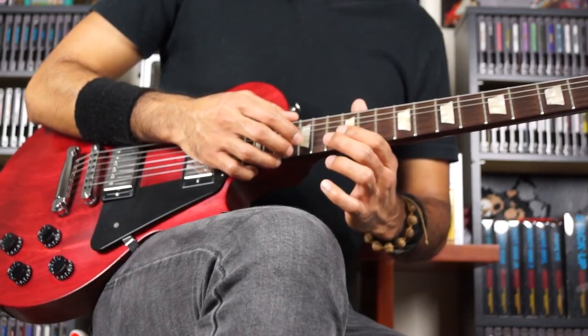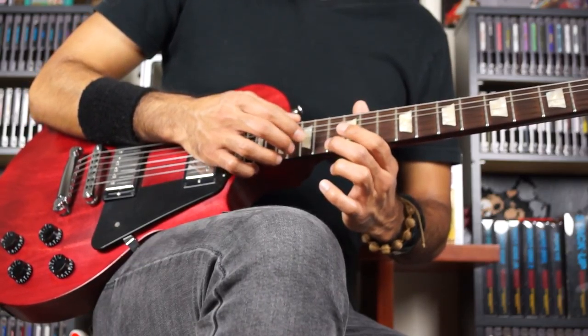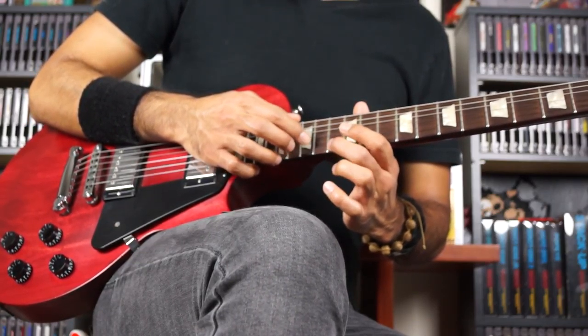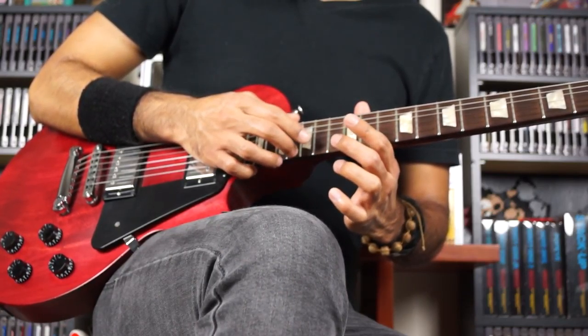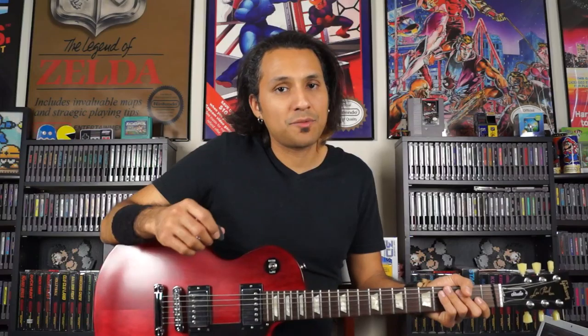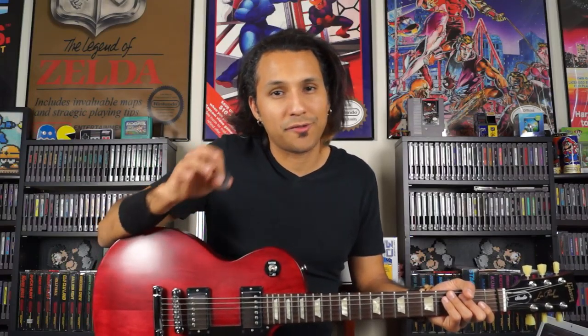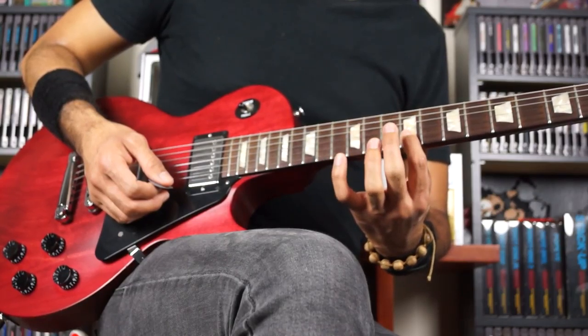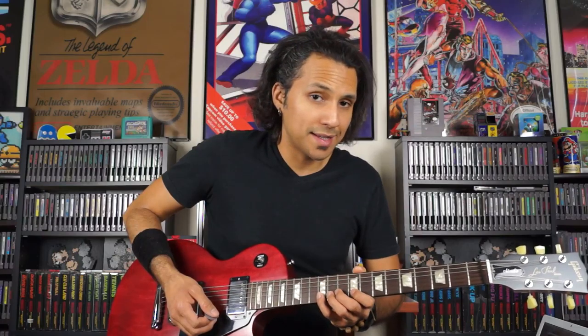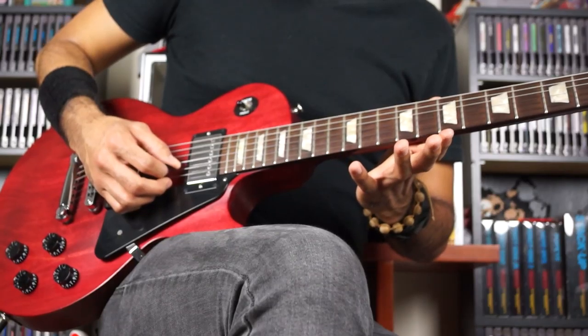Those are all hammers. So a little faster, you get that. For this next section, we're gonna be looking at the main jingle for the boss fight theme. For the sake of keeping this portion of the lesson simple, we're just gonna use the anchor point on the 9th fret here. After you've learned this, you can go ahead and change it up and do whatever fingering you'd like for this section. Okay, so moving on.